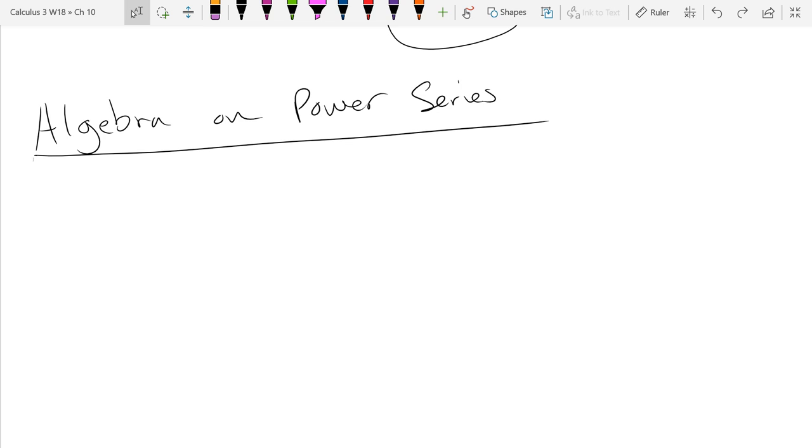All right, multiply power series. Let's just multiply a few terms of a power series. So I'll just choose ones that we did in examples already. I'm going to write out the expanded versions. I'll write the closed form first. So we just did n factorial x to the 3n.